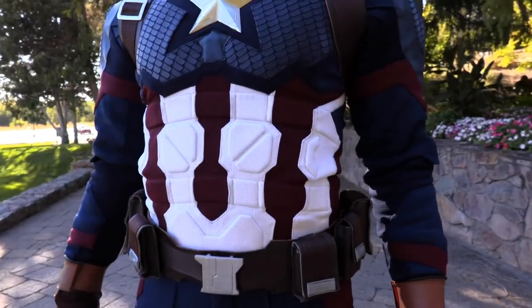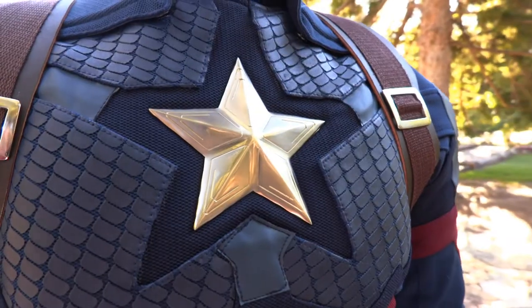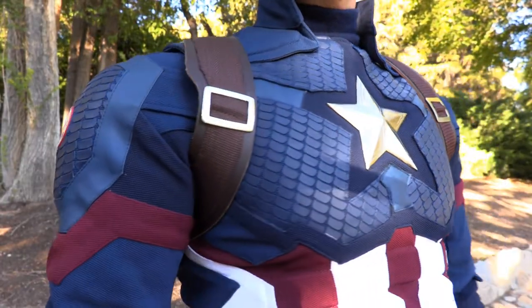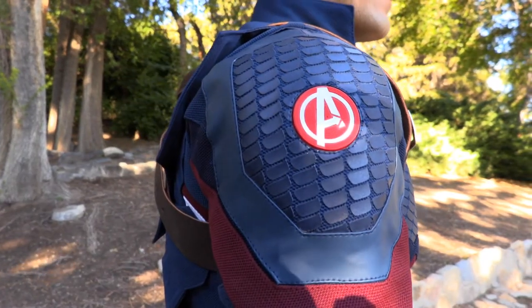The red and white stripe section has a great 3D look and feel, and really helps complete the Cap look. The vest also contains the iconic metal star on the chest, as well as screen-printed scales. In Avengers Endgame, Captain America wears a suit with scale armor. The scales are the main attraction and give a great armored look to make sure you're ready to battle the henchmen of Thanos.